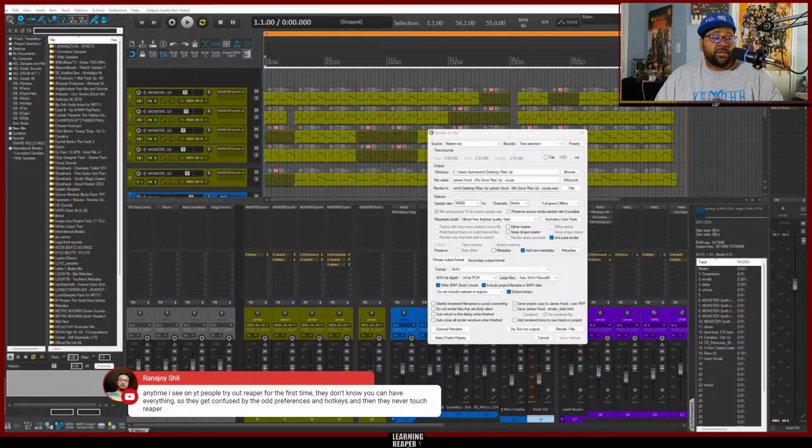Yep, that was me. When I first started, I was using Cakewalk, and somebody said, "Hey, why don't you try Reaper?" And I was like, "Okay." So I downloaded Reaper, and it went like that. It was just so fast, yo. I was like, okay, this is an easy install. And then I saw you can actually put it on a flash drive. I was like, so this thing can run off a flash drive for real? And yeah, it can. So that was a plus in my book. I tried it out. I couldn't figure out how to get the MIDI in here, because in Cakewalk you just do stuff and it just does it. Took me a minute to figure that stuff out.